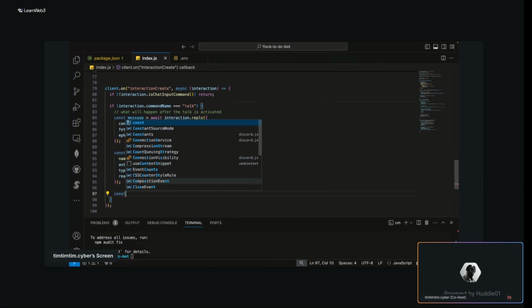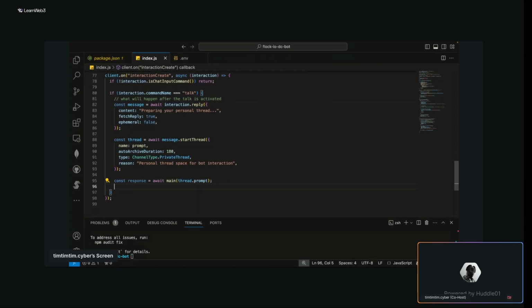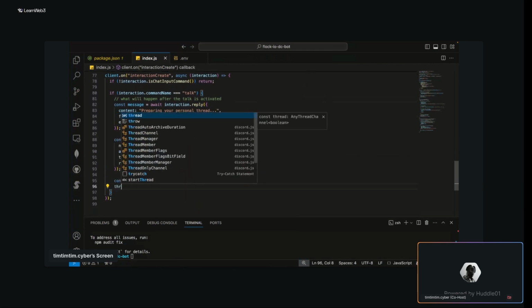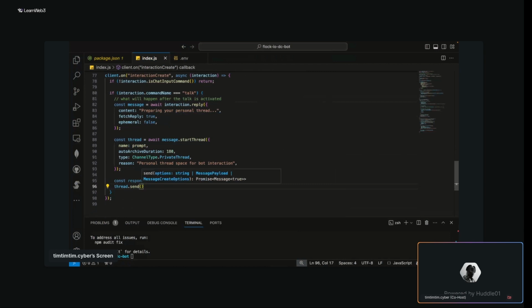We need a const response equals await main. We need a thread prompt so we can get the thread data, and then we will send the thread the message, so dot send response dot answer.